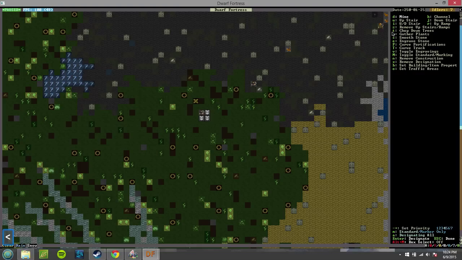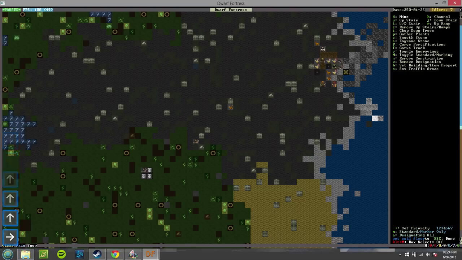Let's go back up 1 floor. And remember, each one of these circles here is a tree. Now, in our Embark profile, we set up a character, I believe, to do tree chopping. We gave somebody an axe. So let's just go ahead and press T, and you can see chop down trees was highlighted. We'll mouse over a tree, press enter to pick a start point, but there's no point in picking a stop point somewhere other than the tree because he's not going to chop down empty air, so we'll just press enter. And as you can see, this tree here that I'm circling now is a different color.